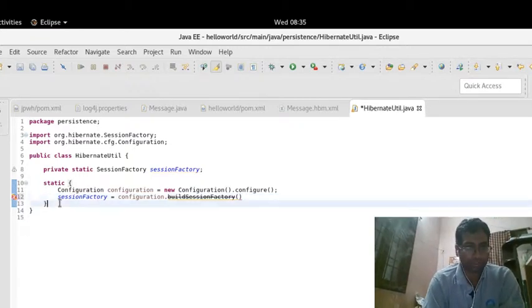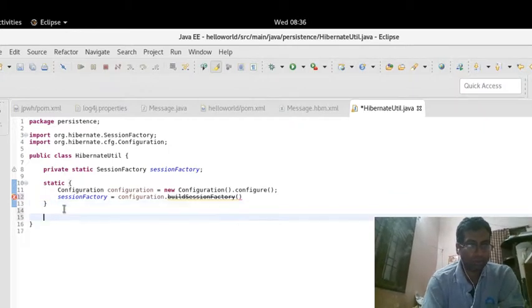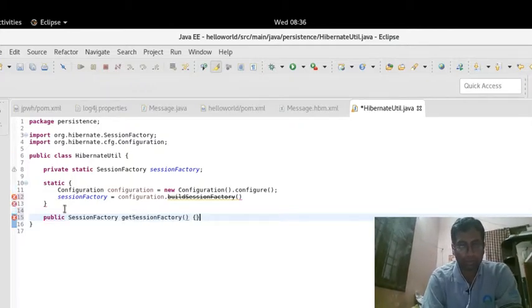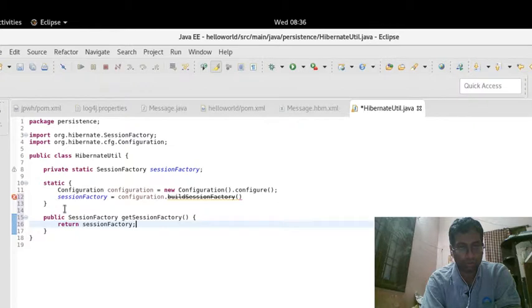Session factory. Then you have public session factory get session factory, return session factory. Then we'll create a shutdown method.